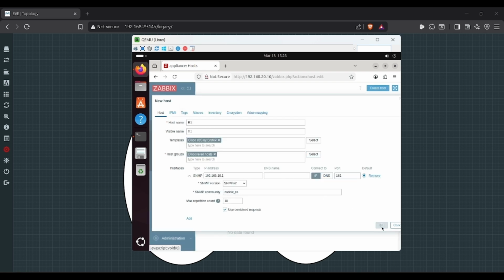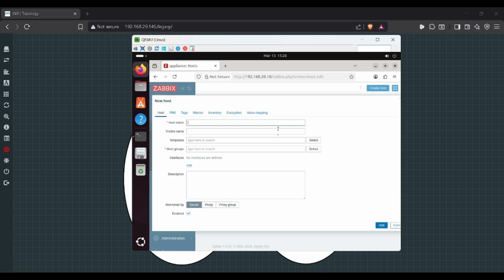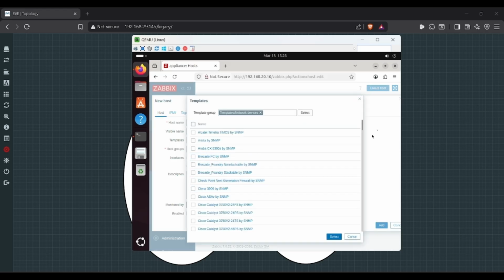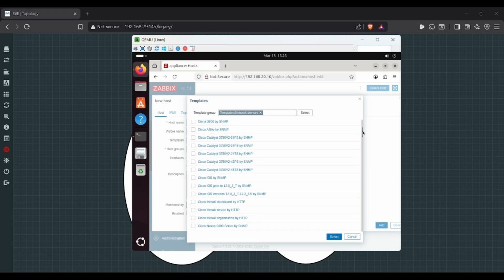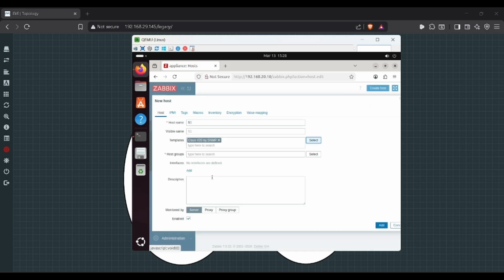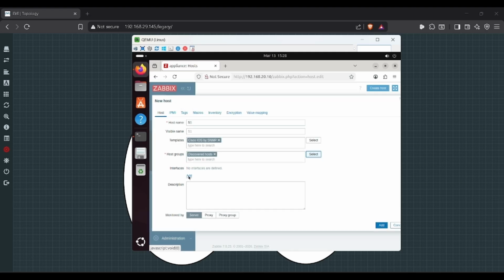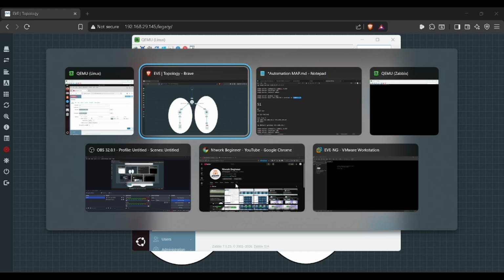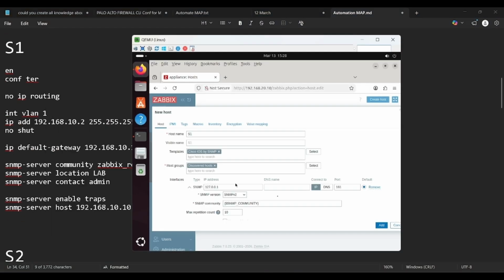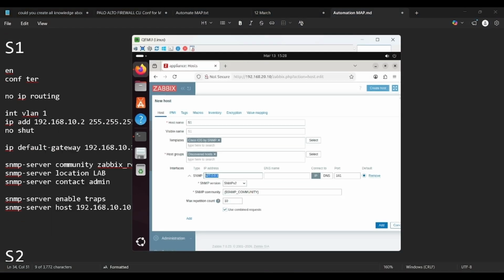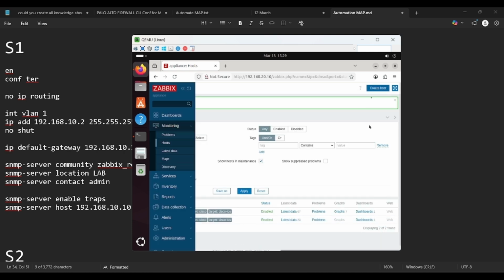Discovered hosts. Add. Let's add now the switches. Here the process will be the same. I give them 192.168.20.1 and for the SNMP community, zabbix_RO. Add.